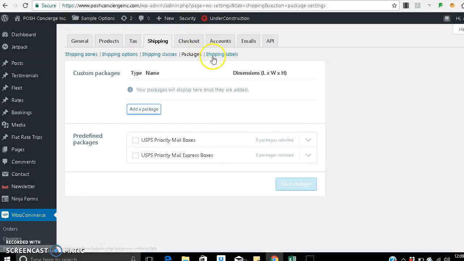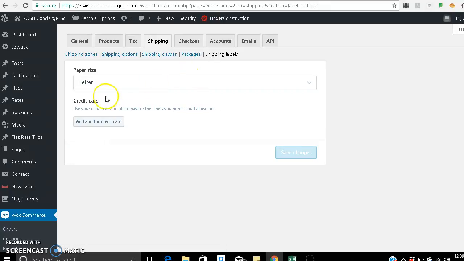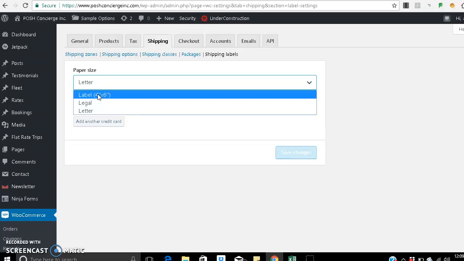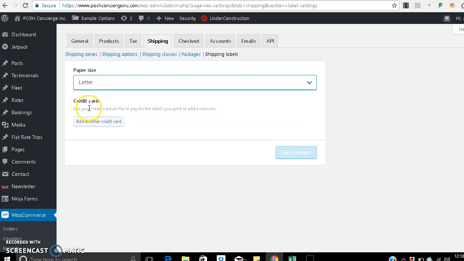But again, in the shipping labels tab moving forward, here is where you have an option to go ahead and print your shipping labels. You can either print them with the paper being an actual label or a letter. I suggest if you don't have the label paper, use the letter option.